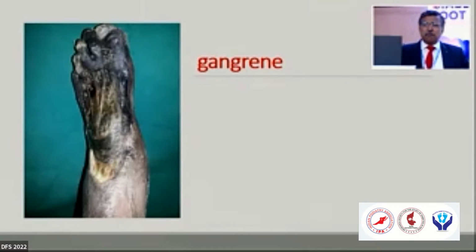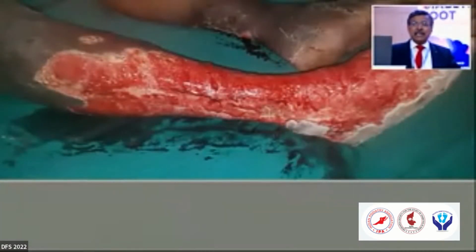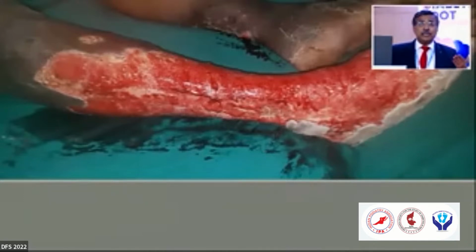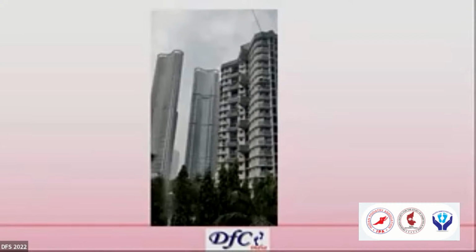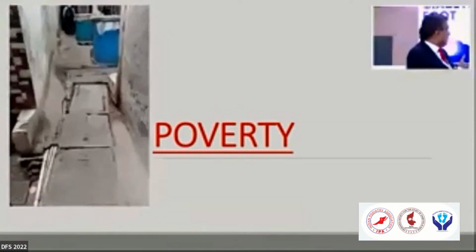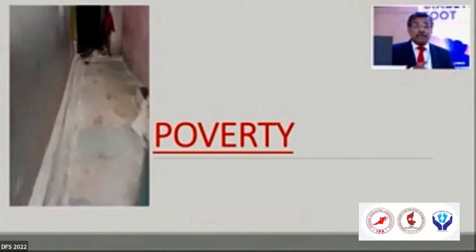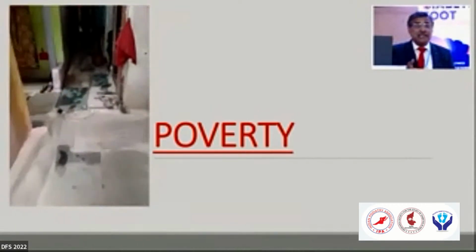This is gangrene, a completely dark black foot. What precluded this patient from coming to a clinic? And this was another patient with necrotizing fasciitis where the entire leg had to be debrided. What precluded these patients from coming to either a specialty center or any clinic? The reason is that there is a vast range. I'm talking of Mumbai for the time being because I could not find data for the whole country. We have high rises on one end, and on the other end is extreme poverty, where it is literally a walk through a small slum, a dingy walk, where getting a diabetic foot patient from his home to a taxi is itself so difficult.